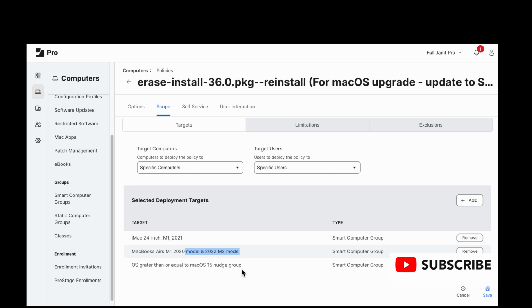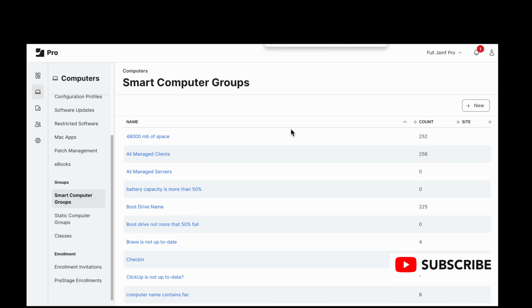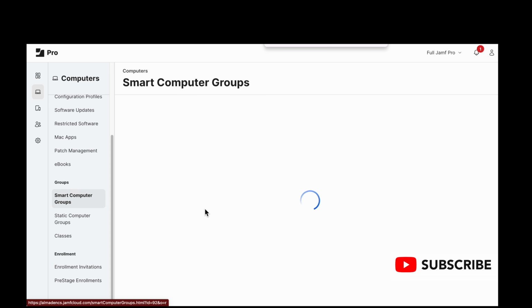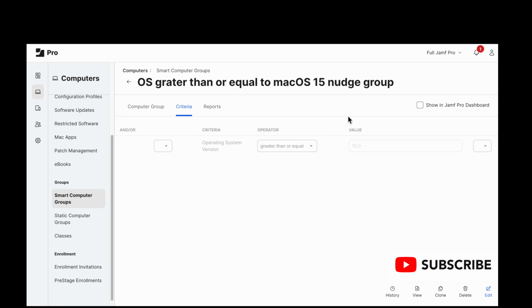We're just going back to the scope here, and we can see these few smart groups. I want to drill into one of them just in case you're new to smart groups, so that you can use the power of smart groups to help automate your workflow. So in general, you don't want to use a static group and just scope something to everything in your fleet. Bad things can happen. Scope things granularly. And so in this case, we have a smart group with the name of what it does.